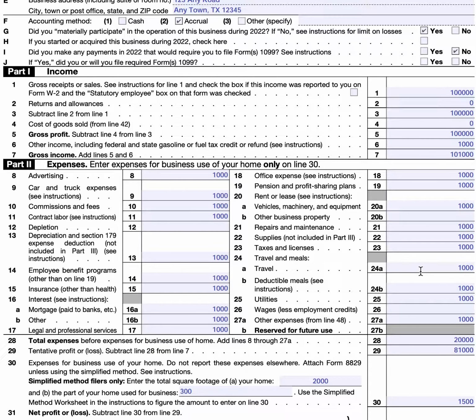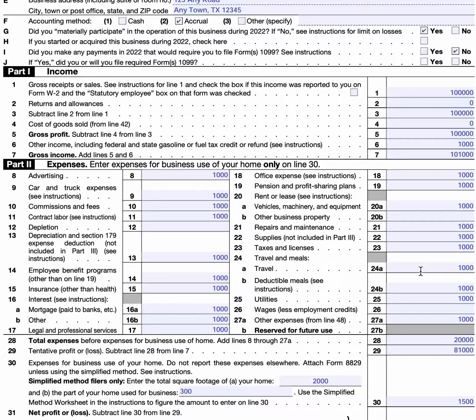So business meals have to be considered an ordinary and a necessary expense. They cannot be lavish or extravagant. You or an employee of yours has to be present at the meal. The meal has to be provided to a current or potential business customer, client, consultant, or a similar contact. And you have to purchase these food and beverages separate from any food or beverages that you might provide as entertainment.